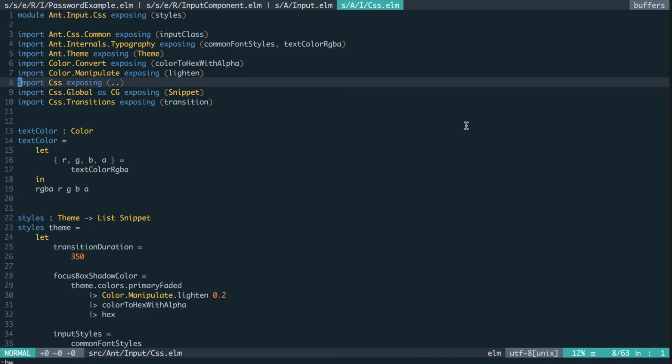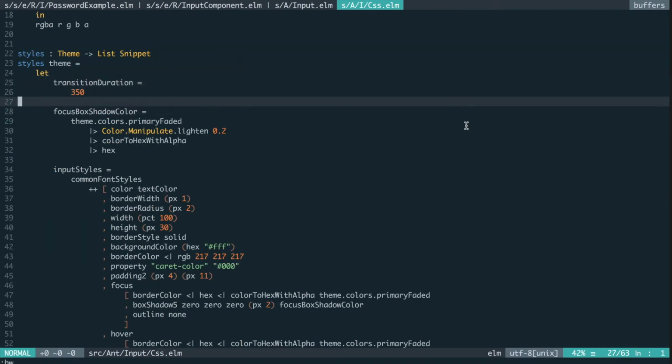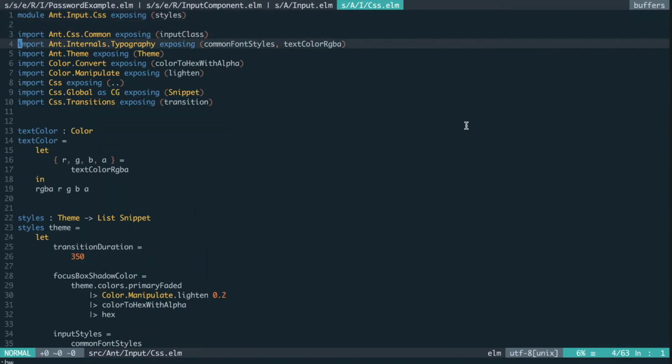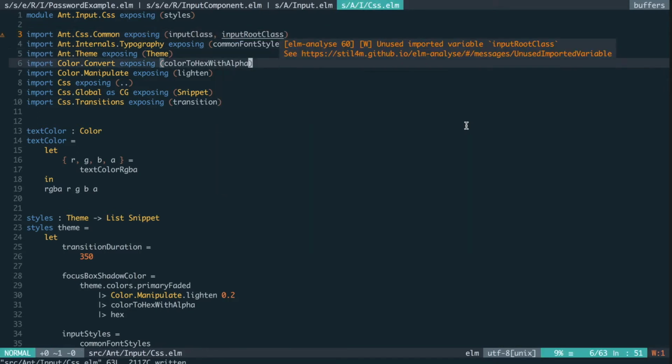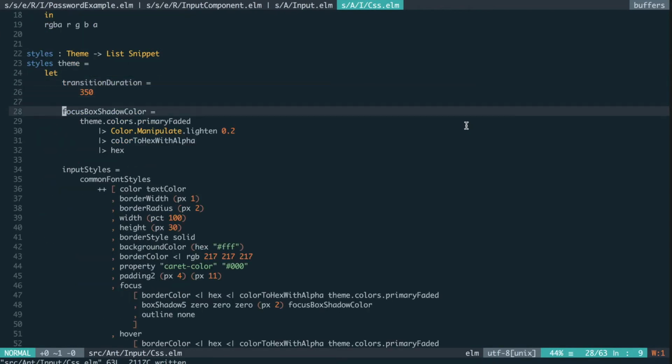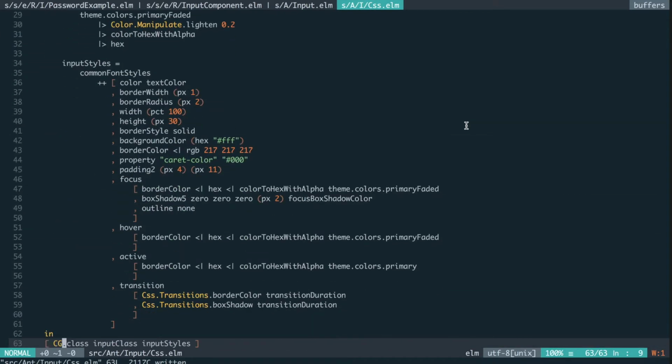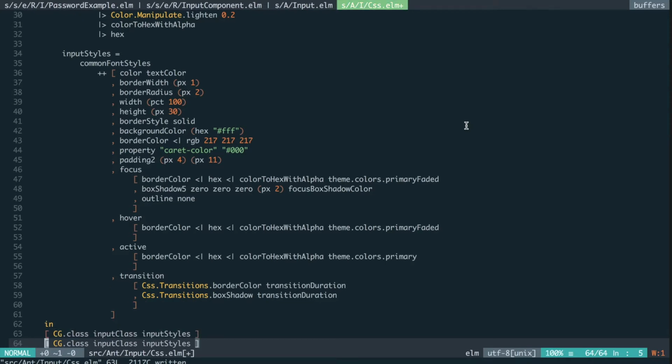Common. Okay. So something we just did was define this new class. So let's import it here. So input root class. There we go. And I just want to try what happens when we simply swap out these classes. So let me just duplicate these lines and then comment one out.